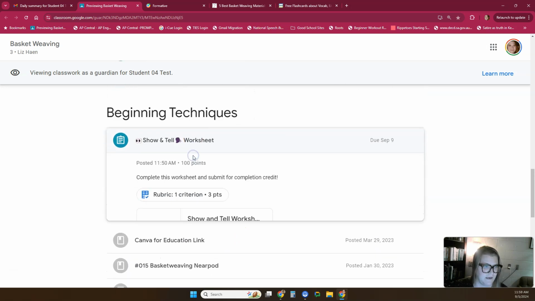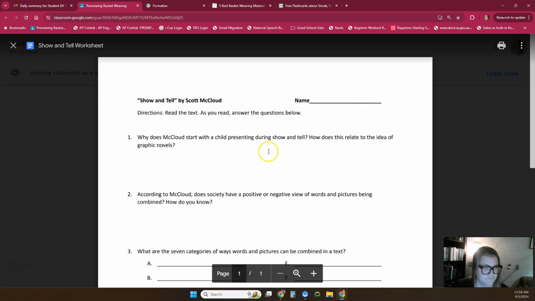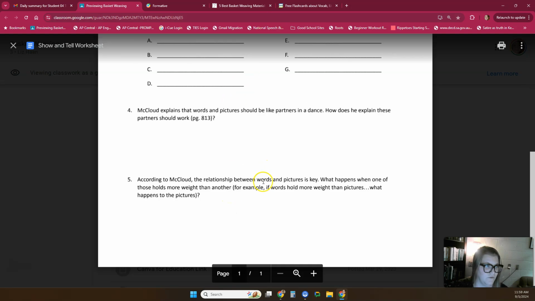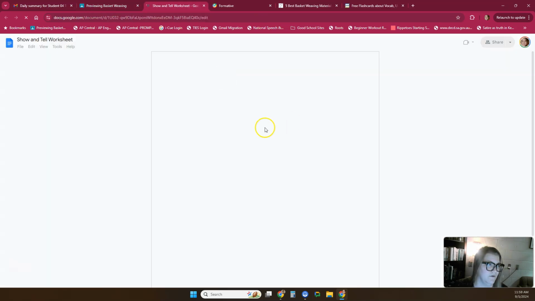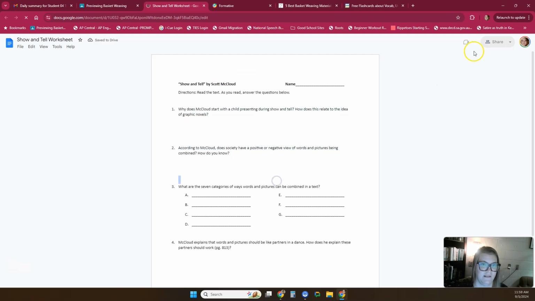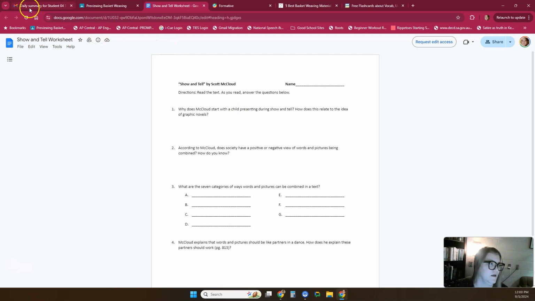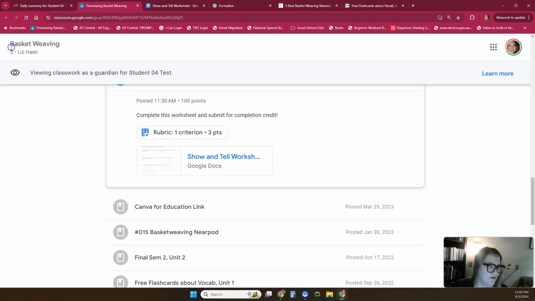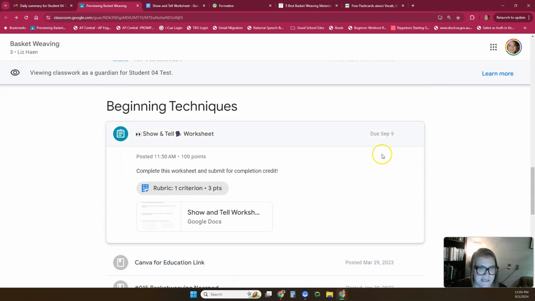So this is an assignment that is a Google Doc. So they can see the Google Doc. So that's it. Notice, look, I can't even download it. I can't open it as a Google Doc. Like, I can open it in a new window, but notice how it's not allowing me to do anything with it. I suppose I could make a copy, but are you for real? That is so intense. But I can take a look at the rubric. How is the teacher going to be assessing this? Ooh, I can see that. But I'm not going to see anything else.